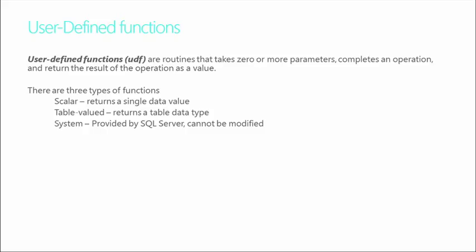And we have system functions, which are functions that are provided by SQL Server in this case here. And we can use those in any of our statements that we're writing, for instance. So we can use that pretty much anywhere we want to return any system type information. So a few different types of functions that we have available to us. And pretty much for this class, we're going to just focus on the scalar function and what kind of information can be returned with that here.